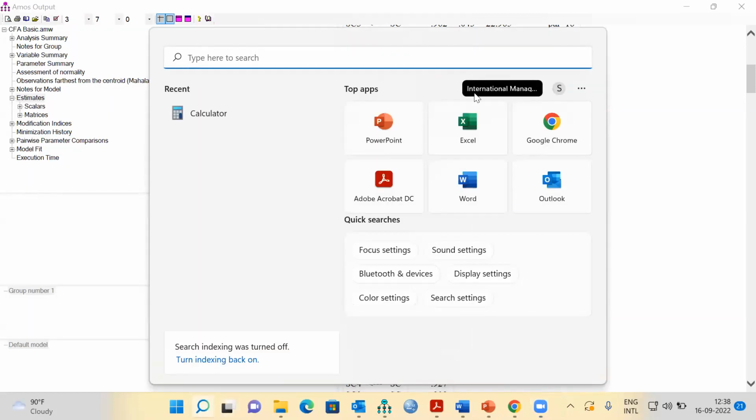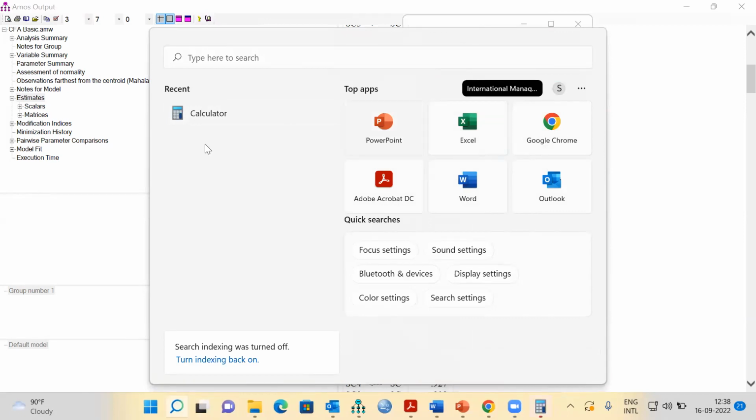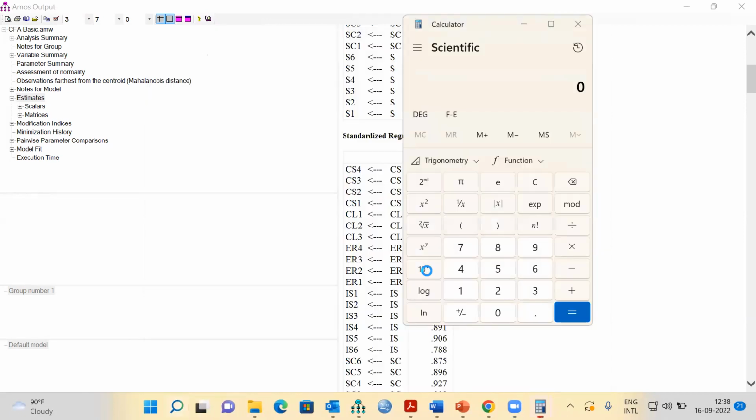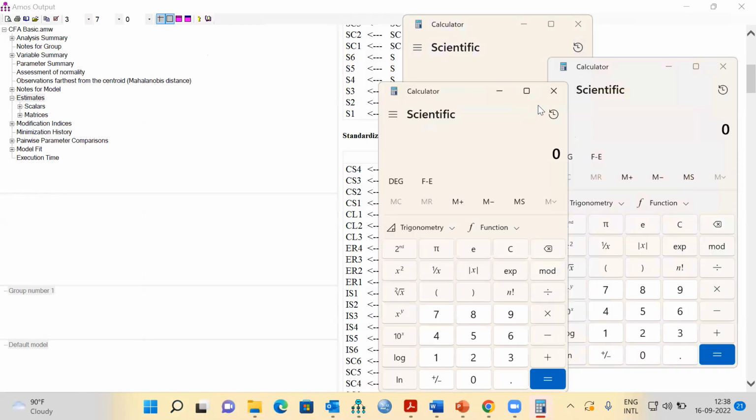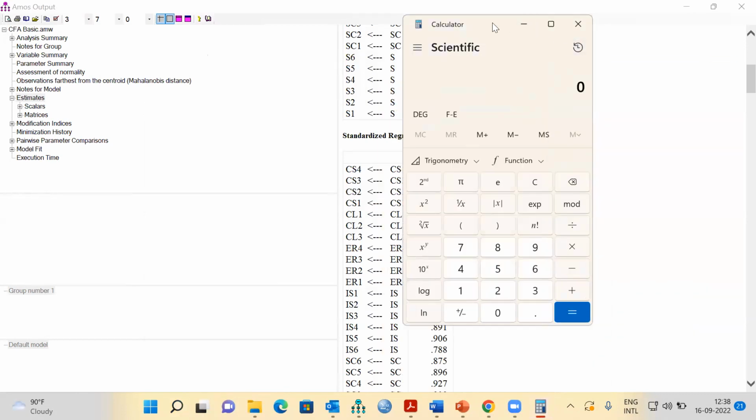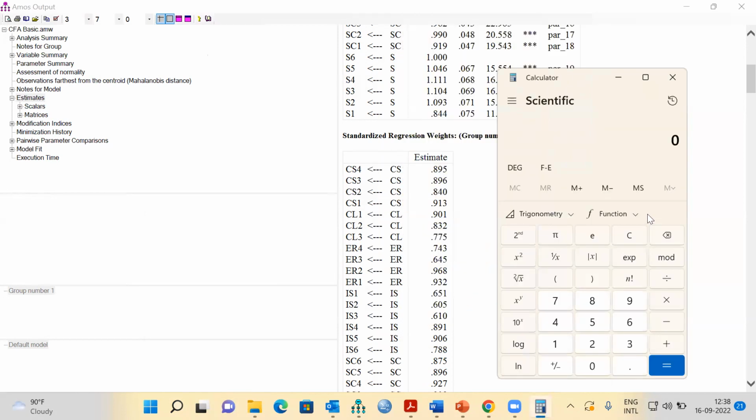Can you see both the calculator and the screen? Yes, sir.